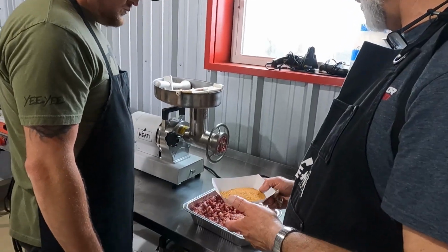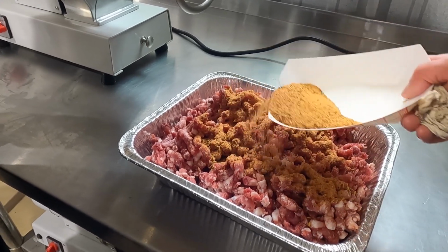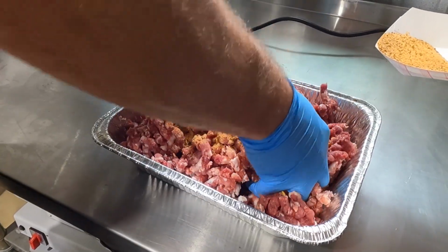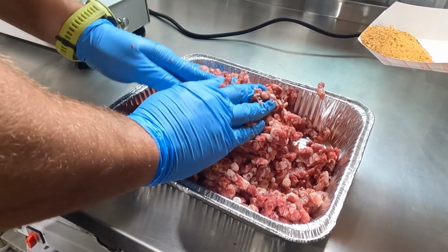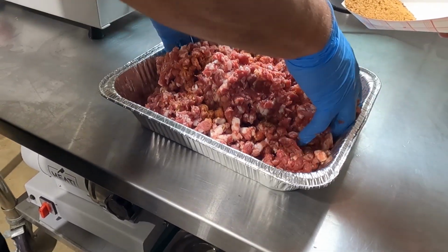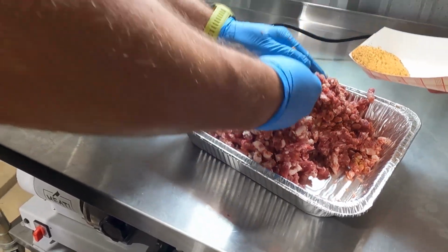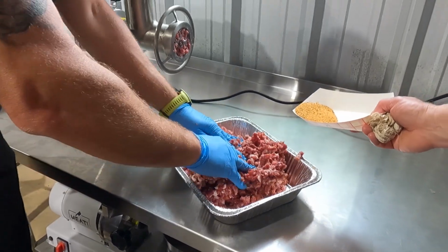All right, so now we're just going to sprinkle this on there, and we're going to mix it up. So you can go ahead and mix it by hand. When you mix by hand, again, we're using gloves because we don't want to contaminate any of this, and we don't want to lose Band-Aids or rings or anything else.